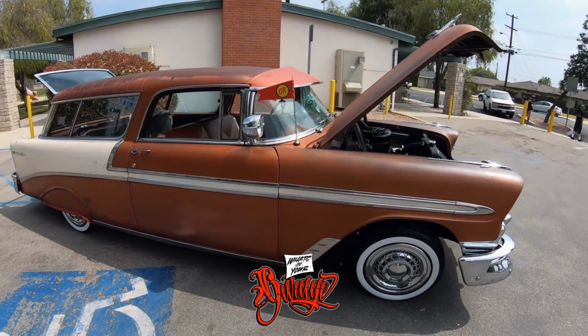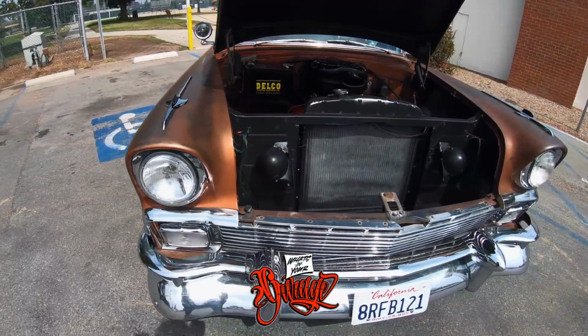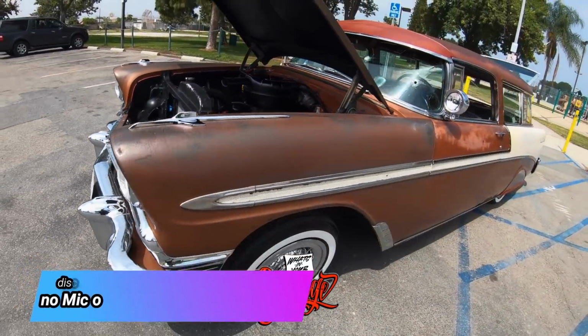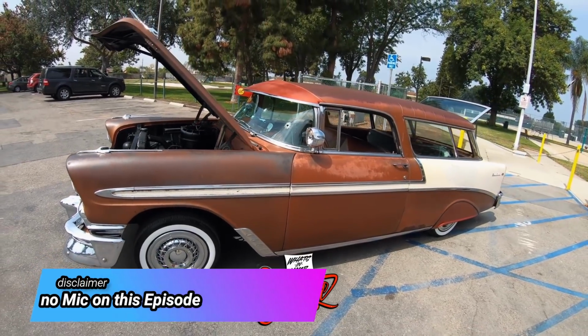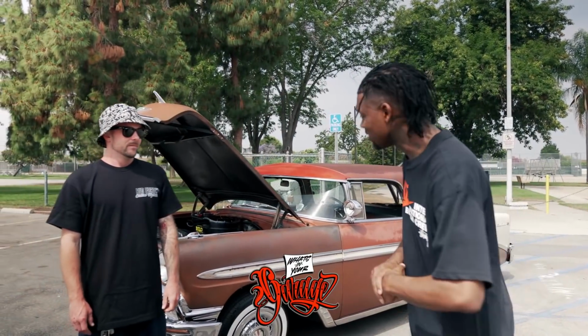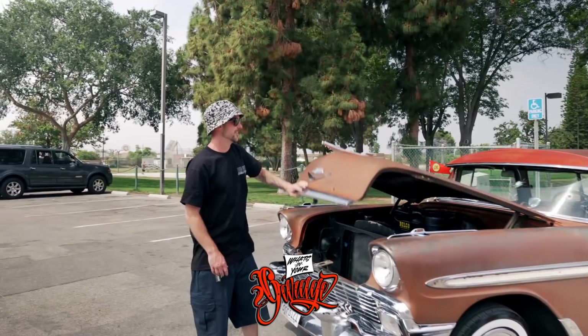But again, we just come with something different this season. Let me get my man Tyler to explain to us what's going on, so y'all can understand the history of this car a whole lot better. But before we get into anything, we need to find out about this front windshield. So my man, please tell us what happened to this front windshield.